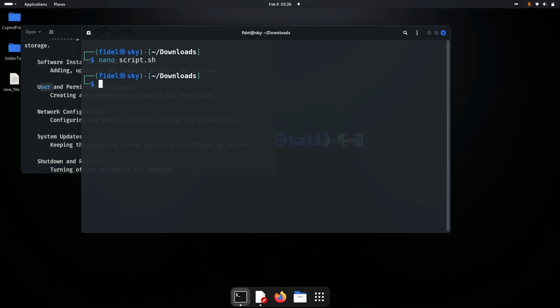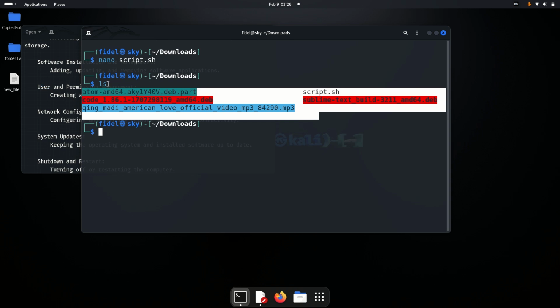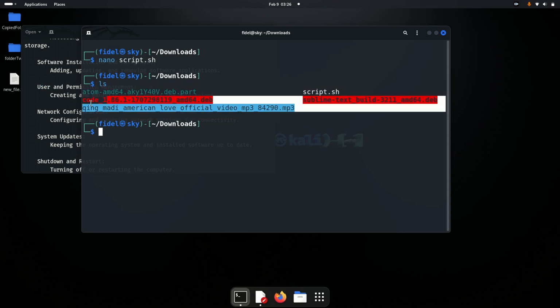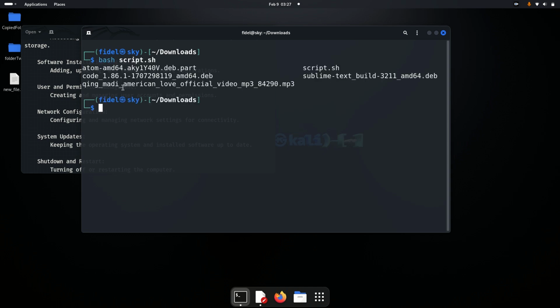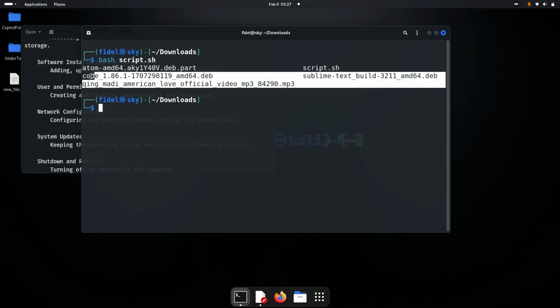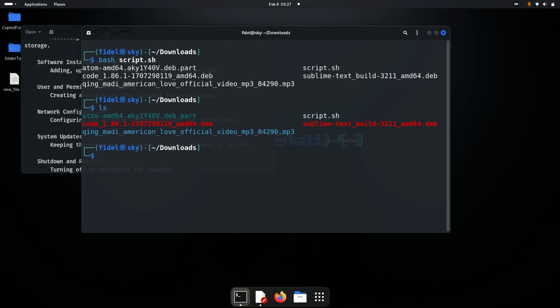When I run that script, it should just give me this output that you are seeing here. It's going to run this ls command and then give me this output. So let's try to run that script. We use this one to run it, or you can just simply use bash to run it, whichever you find simple or impressive to you. This one is going to run that one, and it's just like running the ls command.